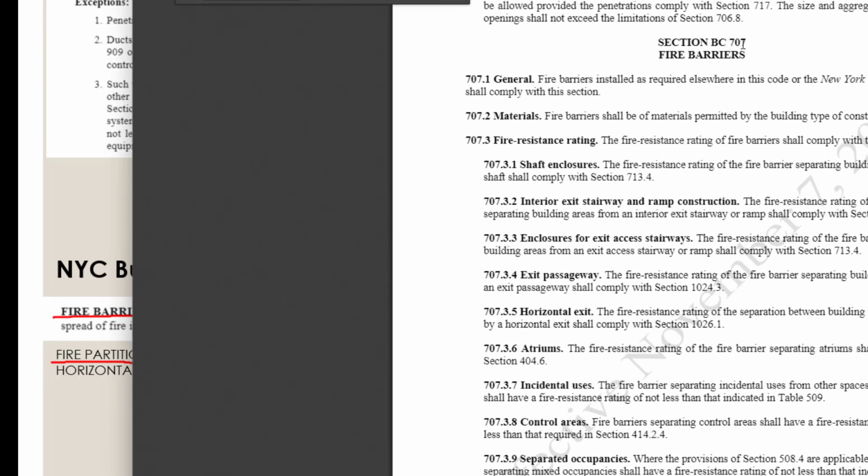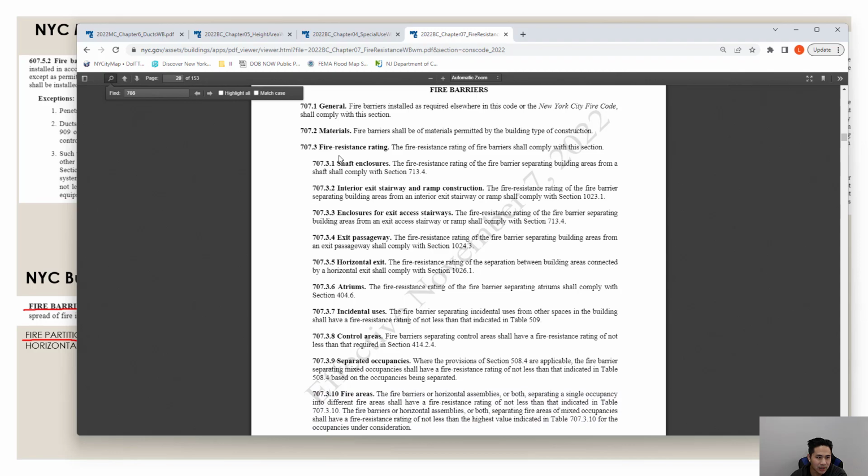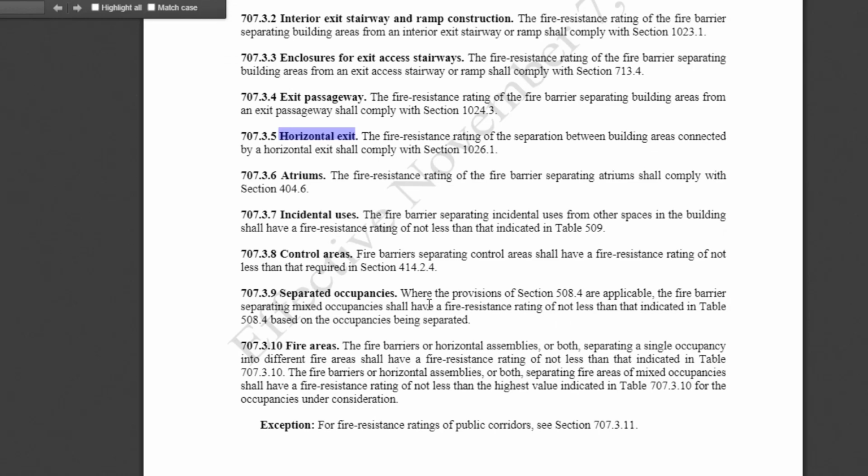You'll see section 707, the fire barriers section, and you can see here it lists different types of things such as shaft enclosures, exit passageways and horizontal exits. And if you want to see what these terms actually represent, you could go into the definition section of the building code to find out more information on these terms.